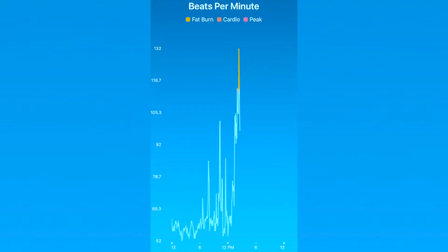Okay, so what were the results of this test? Well, a couple issues. As predicted, Fitbit is so inaccurate that I didn't get the results that I expected, but it still supports my thesis quite significantly. So let's go ahead and take a look at the heart rate monitor. So you can see this first tiny little spike where my heart rate just about matched 105.3 beats per minute. That was at the peak of my blown outness at the gym.